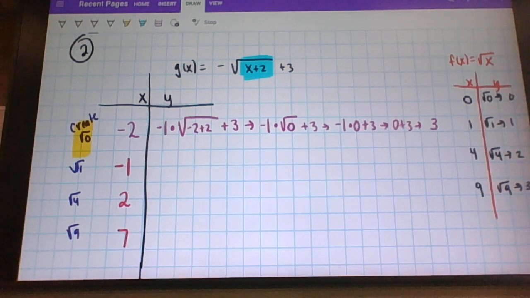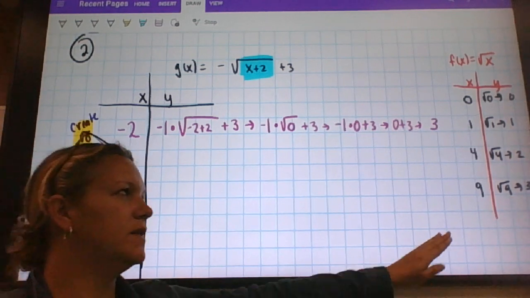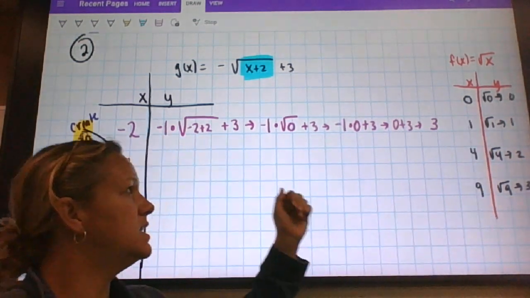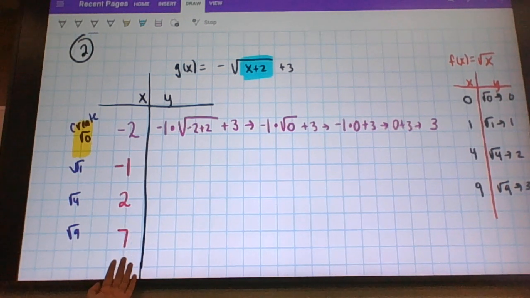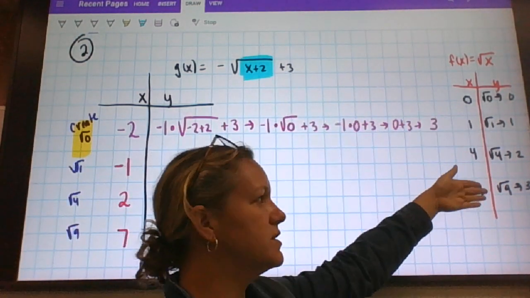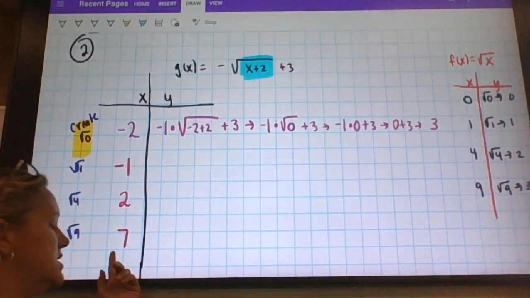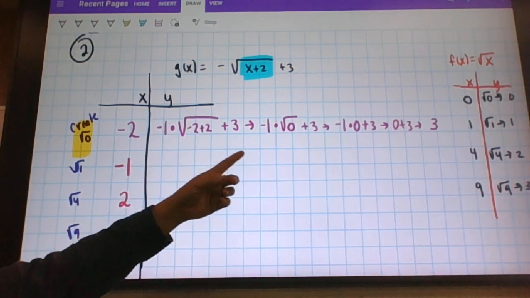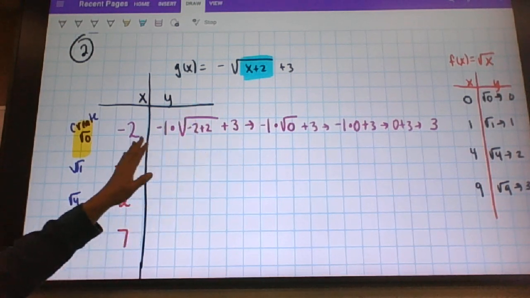Suzanne, did you make a table? No? Can I ask you, if I was to compare these x's to these x's, how are they different? What's the pattern? Yeah, subtract 2. Which I can see here. I said left 2, so in order to go left 2, I have to subtract 2 from all of these. Like 9 minus 2 is the 7. 4 minus 2 is the 2. 1 minus 2 is the negative 1, and 0 minus 2 is the negative 2.